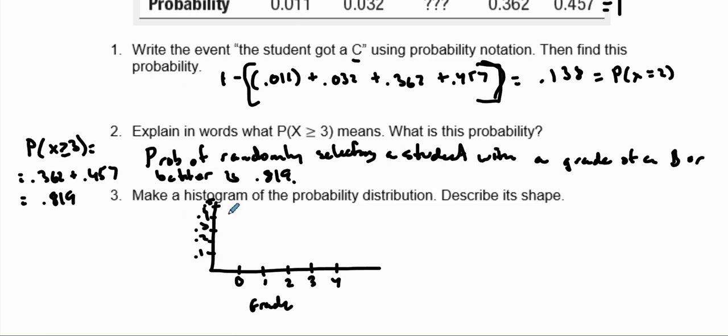If we start with probability of one, so at zero it's going to be pretty low, about 0.03. Then probability of one is about 0.03, so it's going to be a little higher. We found this one to be 0.13, so it's going to be right above there. 0.34 is right about there, and 0.45 is going to be right about there.